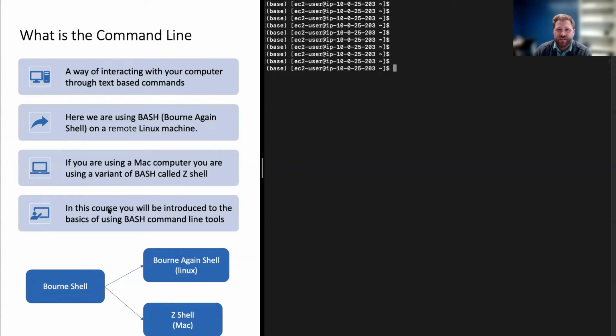So in this course, what we're going to do is introduce you to some basic tools that are used in bash, and these will be accessible to you whenever you use your Mac. You could use them around the house or in your own research, or whenever you're using remote machines, or if you're using a Linux machine. If you have a Windows machine, you can actually turn on something called Windows Subsystem for Linux and use Linux on your Windows machine, something that I found very useful whenever I was using a Windows machine.